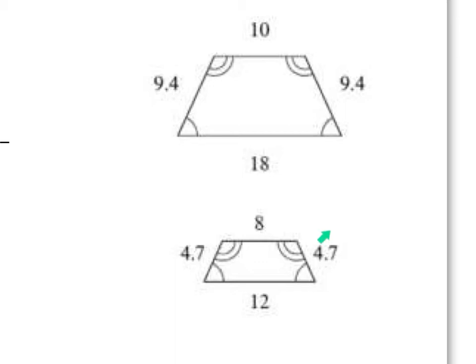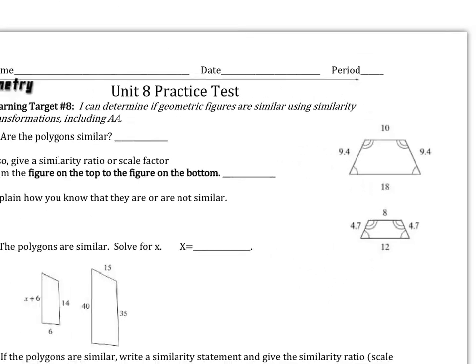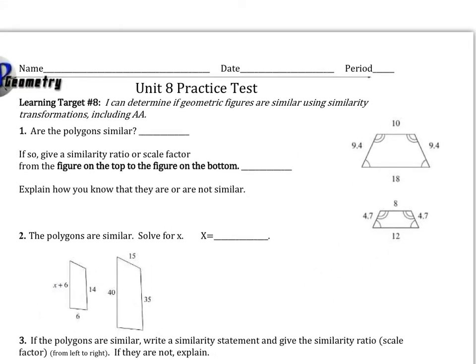Now we got to look at the sides here, because the sides have to be proportional, okay? Because the question is, are these similar? All right, and so we got to look at the sides. We got to check the corresponding sides. So we have 8 to 10. That's the ones between the double mark sides. As you do this, you want to think about how it relates to the markings on the sides. So 8 corresponds to 10. And we see that this 12 corresponds to 18. So we can give it 12 over 18. And we can see that we've got the 4.7 over the 9.4.